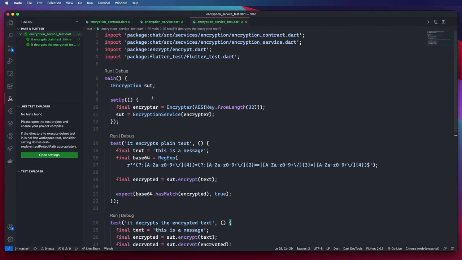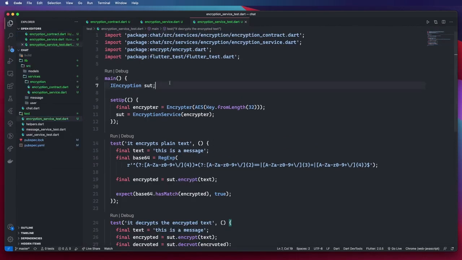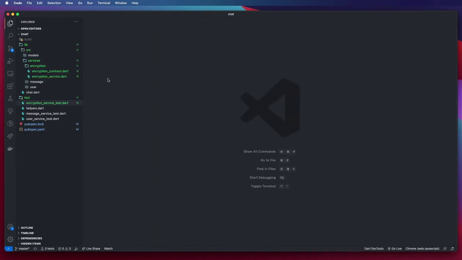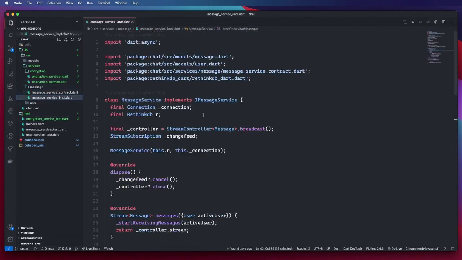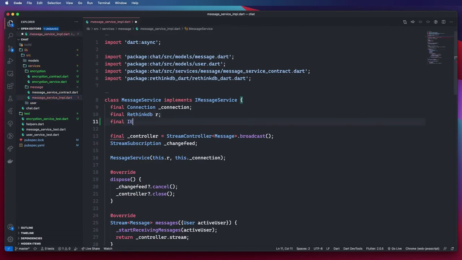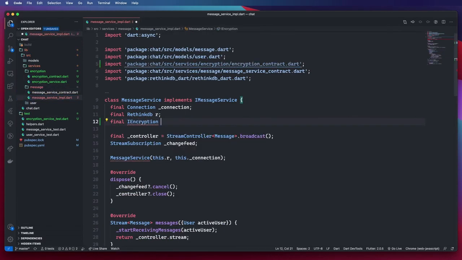So now we need to get our encryption as a part of our message. So inside of our message service, let us go ahead and add our encryption.